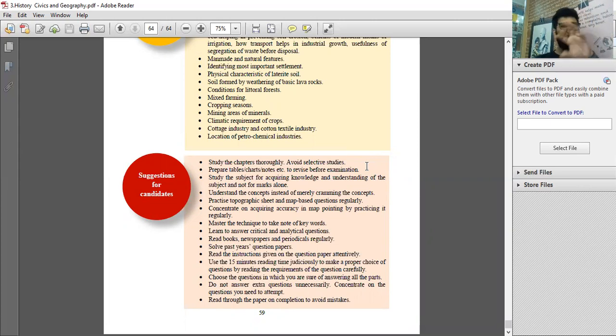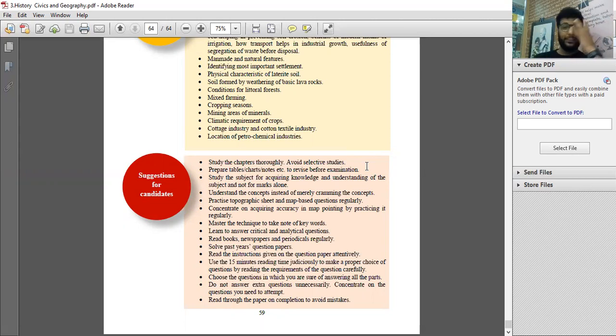Concepts: merely writing down the concept and pushing it in everywhere won't fetch you marks. Making them understand clearly will play such an important role. For the topography sheet, my suggestion is to please refer to the Aksha publication book if you have it. Nothing like it. It's a very neat and clean map, and will be easy for you to solve.